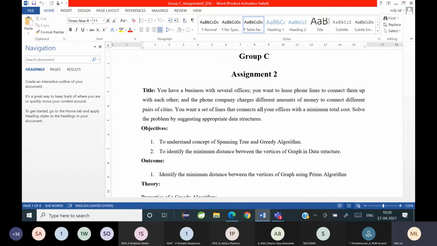There are different offices, which are going to represent the nodes or vertices, and they're going to be connected together with phone lines. But the phone lines have to be selected in such a way that, because different companies are offering different connections with different charges, you select the perfect edges which will have minimum cost, so that the total cost borne by the office is going to be minimum. That is the meaning of the problem statement. And when we implement it, we have to find an appropriate data structure for that. So, any idea how you are going to set this up?